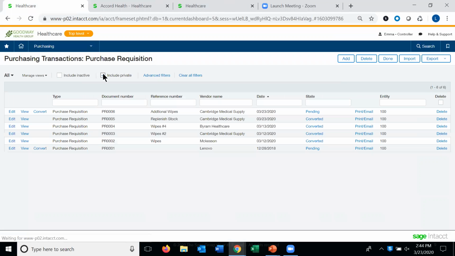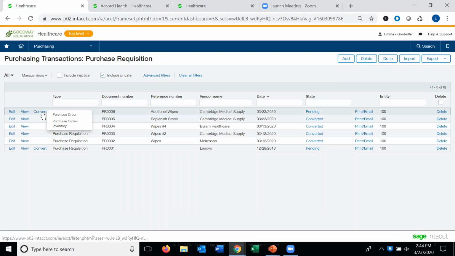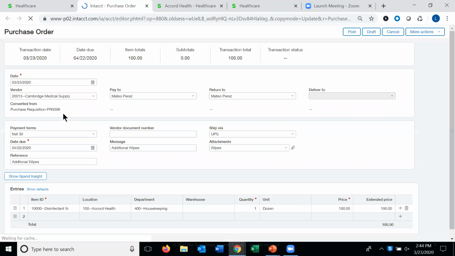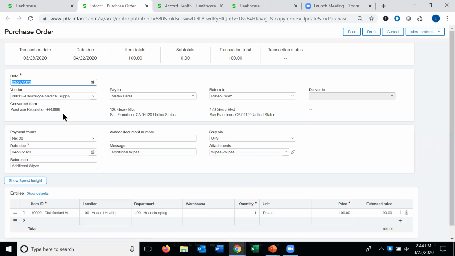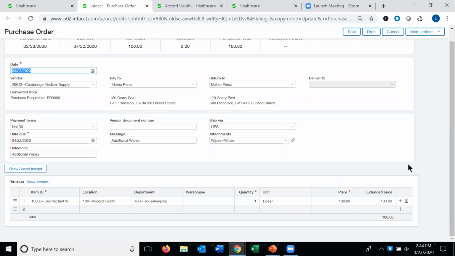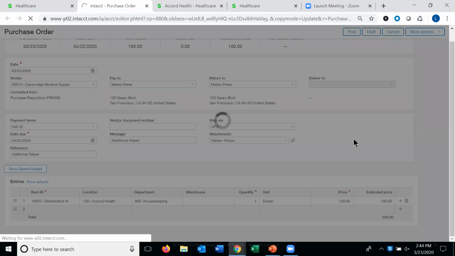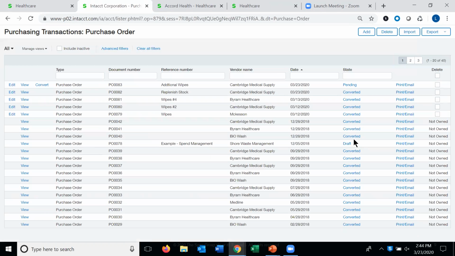So as part of our workflow process, we're going to take a requisition that's been approved and we're going to convert it to a purchase order. And here's where the automation comes in. We're going to take everything from the requisition, drop it into this purchase order format so that no information needs to be rekeyed. Everything is here, including the attachment with the picture. We'll go ahead and get that posted. Once we post that, we'll send that out to our supplier.